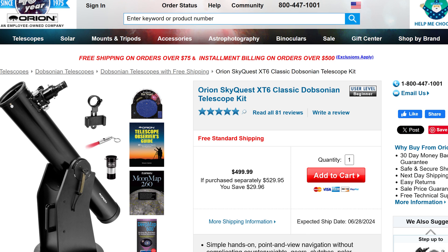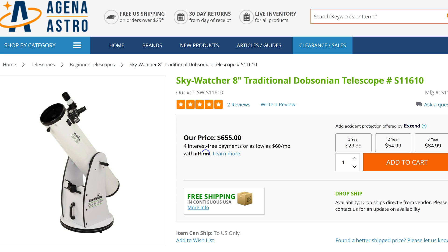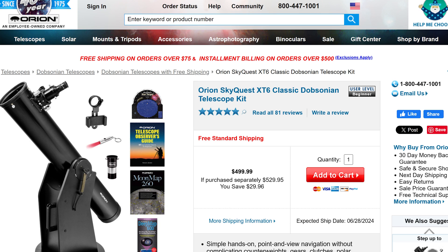Let's say you really want a Dobsonian telescope but you've only budgeted $500. A quick review of the major brands shows 10-inch and 8-inch Dobsonians are out of reach. The Skywatcher 8-inch collapsible is $599; the Apertura, Skywatcher, and Orion solid tube 8-inch Dobsonians are all about $650; and the Celestron is $799. Buying a used 8-inch Dobsonian would be a great choice, or you could get a brand new 6-inch Dobsonian — the Orion 6-inch is $499 US dollars.